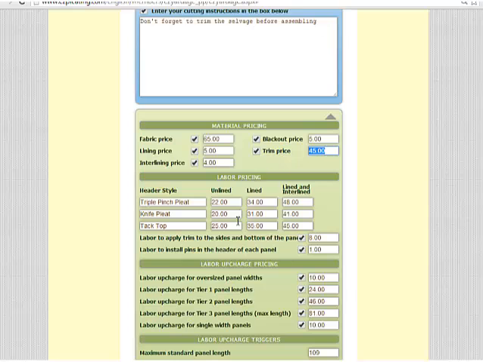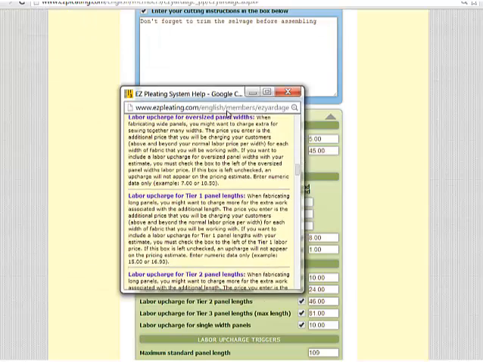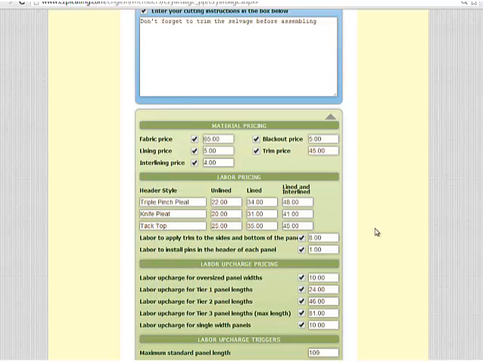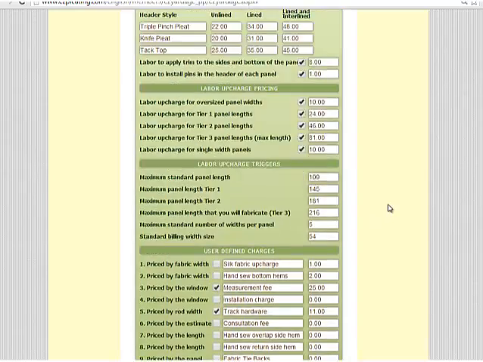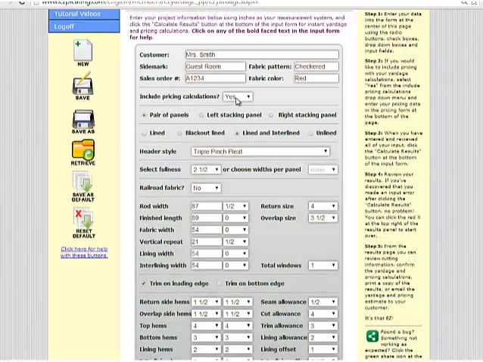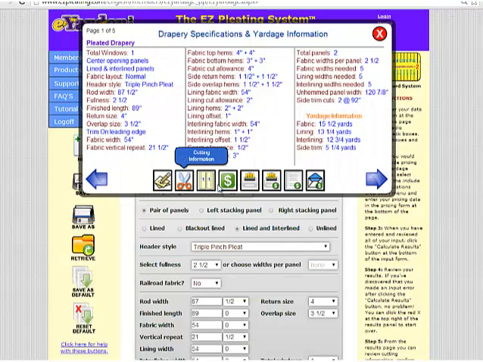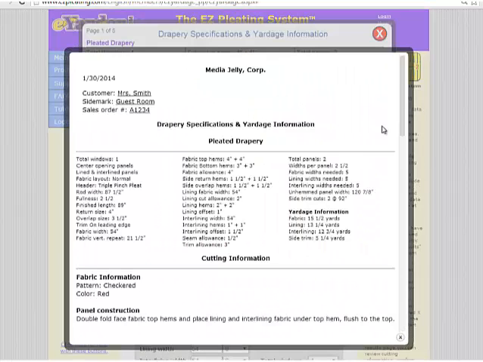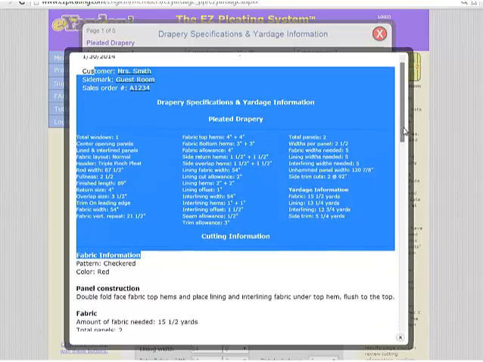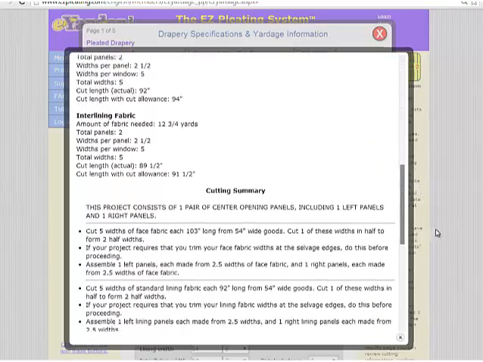And once again, by the way, you can get help on any of these fields by clicking, looking, reading, and getting a better understanding. So now that I have all my input correct and I've selected yes to include pricing calculations, I'll click Calculate Results, and you'll notice this time I have additional icons on the bottom. I have an icon that will show me my pricing, an icon that will allow me to print a work order and an estimate with pricing, and another text version in case I want to perhaps look at this in text format, highlight and copy it, and maybe paste it into Word or some other program so that I can do with it what I want.